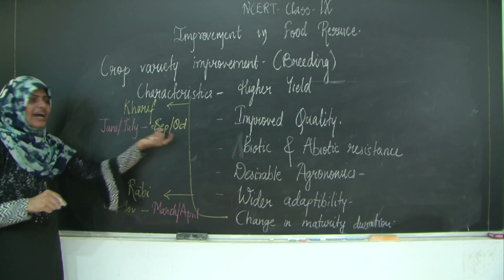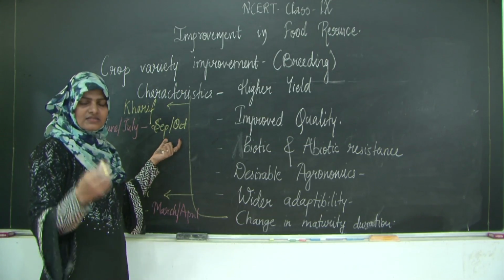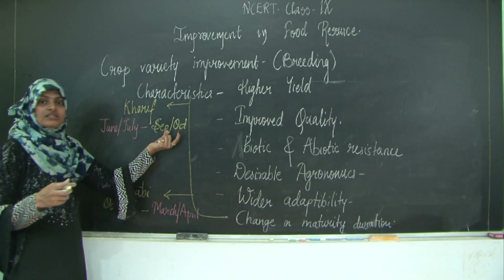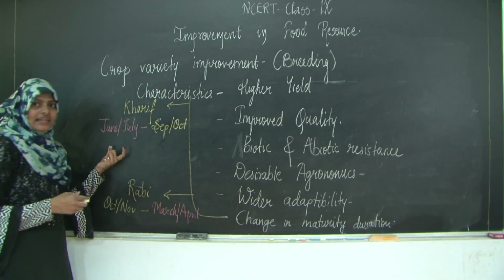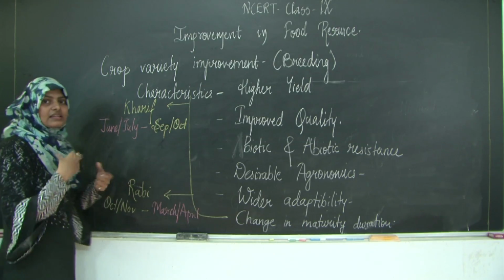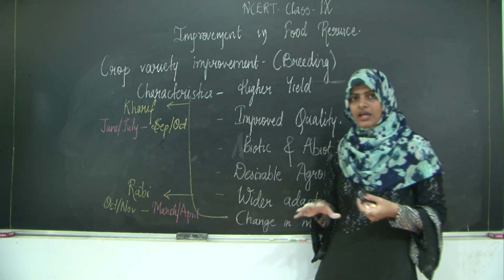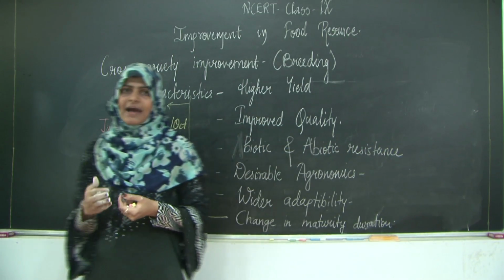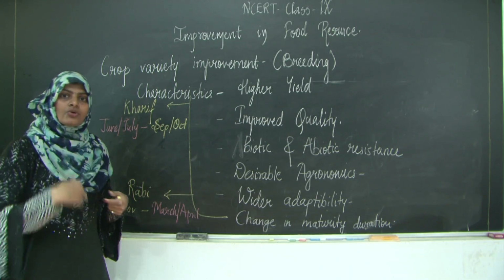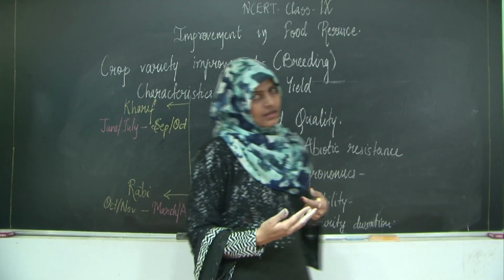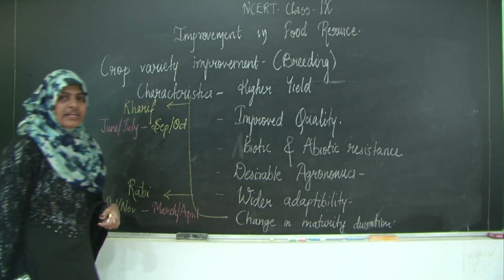Why are we harvesting over here? Because the crop gets mature. You get a proper length, size, shape of the crop, and that's why you harvest after such a long time. Now if the maturity duration is changed, the farmer can benefit. Suppose a particular crop is taking 6 months. If I change the maturity duration, it may happen that it is able to mature within 2 months. So I can grow the crop many times, right? So for that reason, you can go for change in maturity duration.